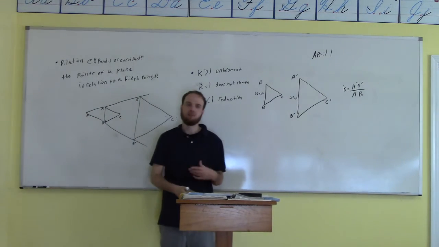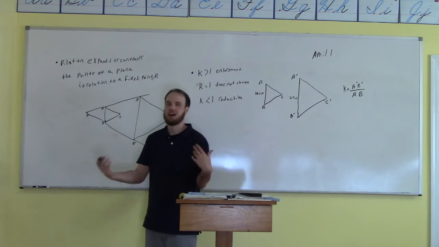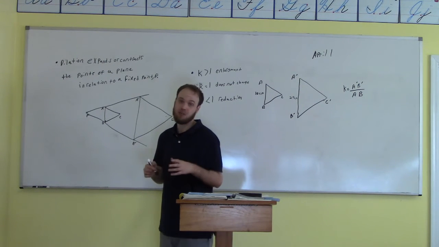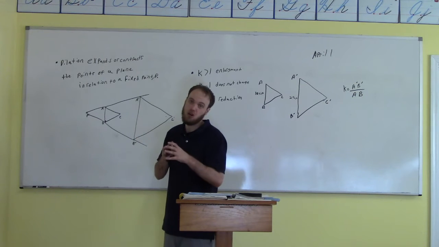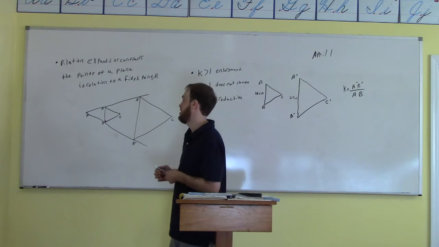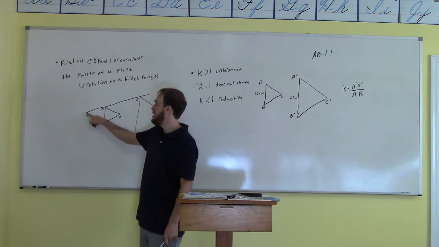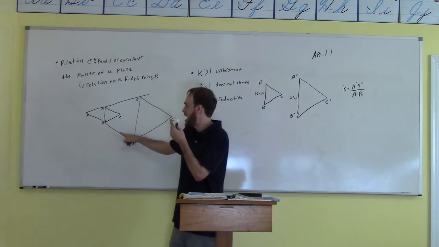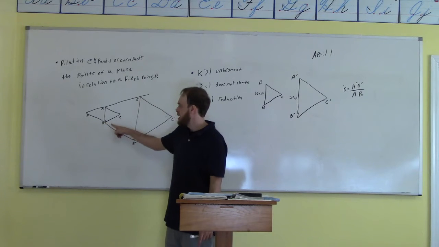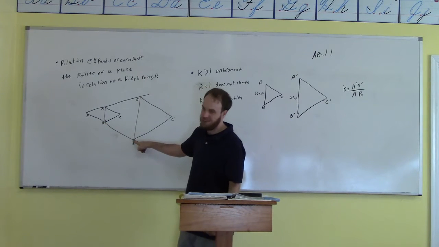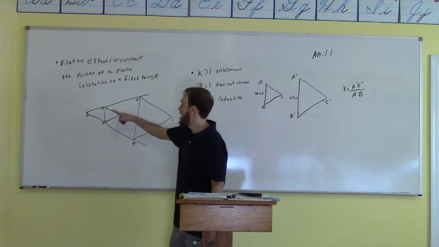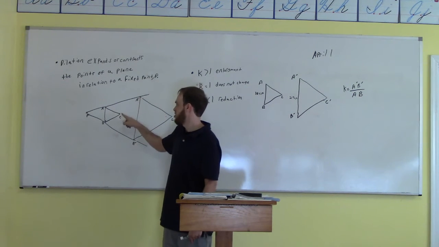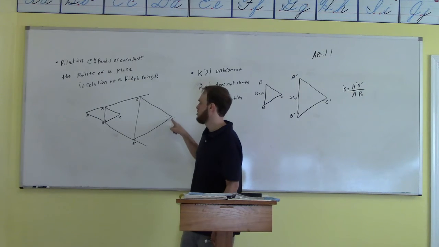Now, the point P can be on the inside of the shape or on the outside of the shape. It doesn't really matter. All that really matters is that it's going to either make our shape bigger or make our shape smaller, depending on how the orientation is. In this case, our point P is here. If we extend the lines of P out, then B is going to become B prime somewhere down here, A is going to become A prime somewhere out here, and C becomes C prime somewhere out here.